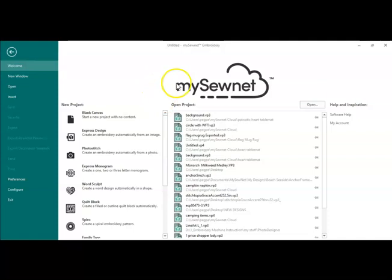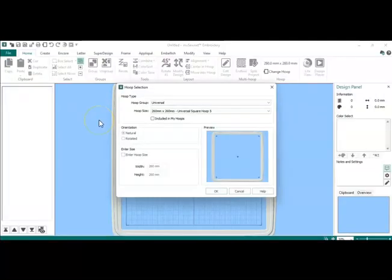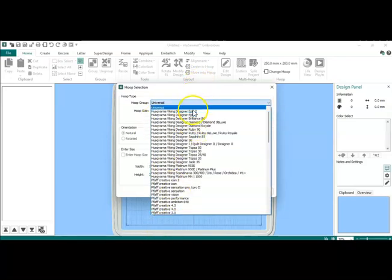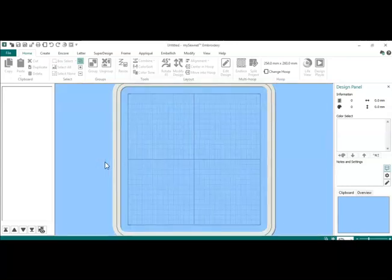So, when you first go into MySewNet, you can start with a blank canvas, or you can go directly into the digitizing. I usually just go directly into the blank canvas. And we are going to do a 260 by 260 square hoop. You could also choose your machine, whichever machine you have, and go in that way and choose your hoop. You could also do enter hoop size and do 260 by 260 there. And for those of you that don't know it, say you wanted a 10-inch by 10-inch, you could put 10 and use the quotation mark there, and it will convert it to millimeters. So 10 inches is 254 millimeters.